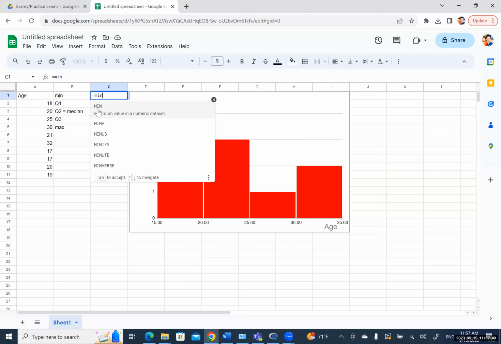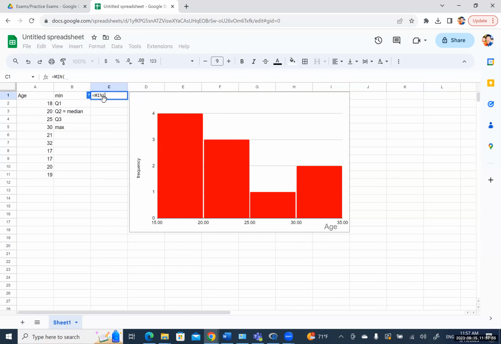Put min, and then the function min appears here, right? So click on that, and now it has a parenthesis here, and it wants you to shade all the values of the data set that you are working on. So shade all this.